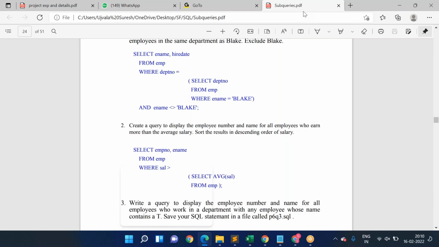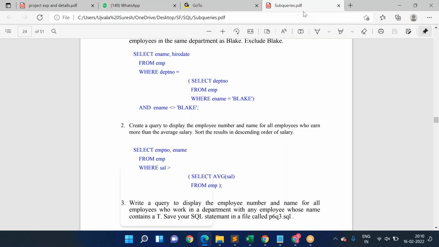First we'll get the department numbers of those having T in their names. It is going to get all the departments, and then we find the employees who belong to those departments. Is it correct or not? It's very simple and straightforward, right? Any confusion here? Nothing is there.